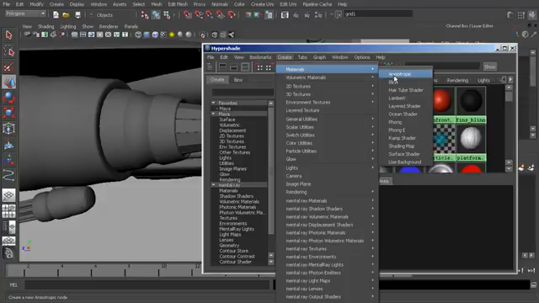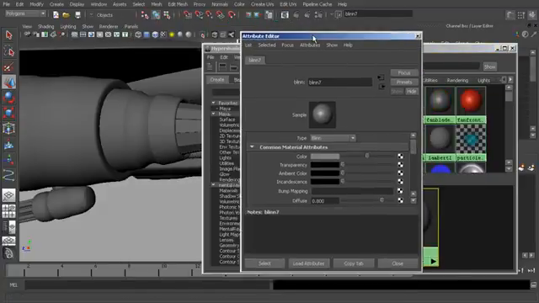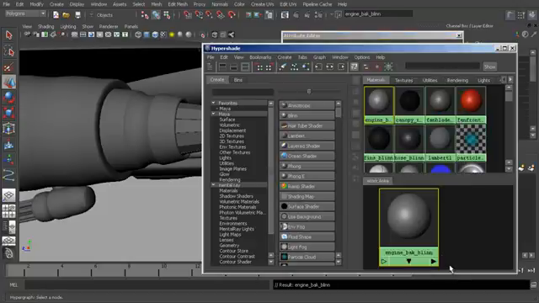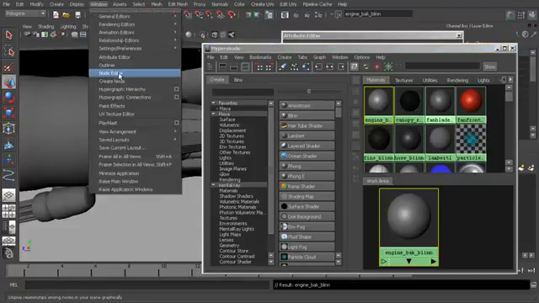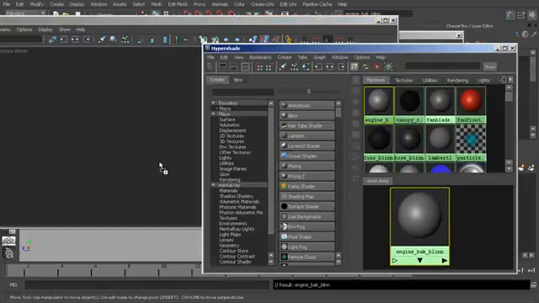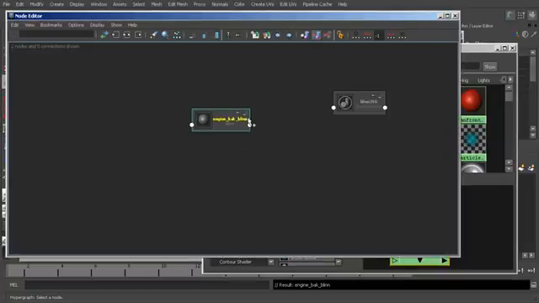Let's create a new material, create a new blend, and you can see it down here in our work area. We'll just double click on this, and let's go ahead and name this something like engine back blend. Okay, and let's take a look at what this looks like in our node editor that's new in 2013. So go ahead and open up our node editor. All right, and I'm just going to middle mouse drag the engine blend over here into our work area and open it up.